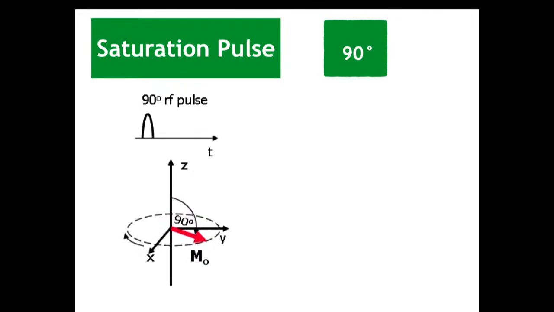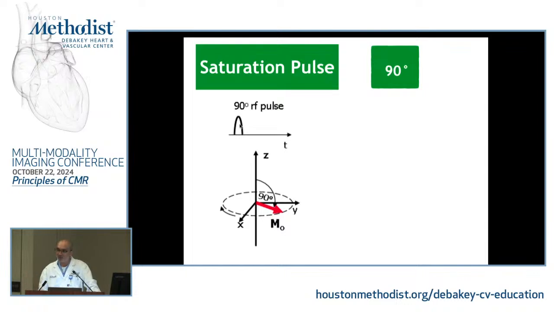All right. Now, if you apply 90, I said that causes the protons to go completely from longitudinal all the way to the transverse plane. Now, remember, as we talked about, in the longitudinal plane, they're spinning around. Even though you tip them 90 degrees to the transverse plane, they'll still keep spinning around. Okay? So the protons are always going to keep spinning around if they're faced with a magnetic field. But the 90 is really the one that gives you the highest MR signal, because the signal that you receive is based on the magnetization that's in the transverse plane.